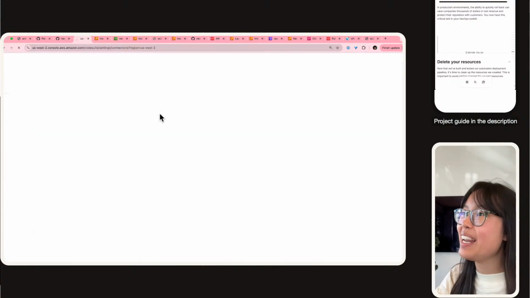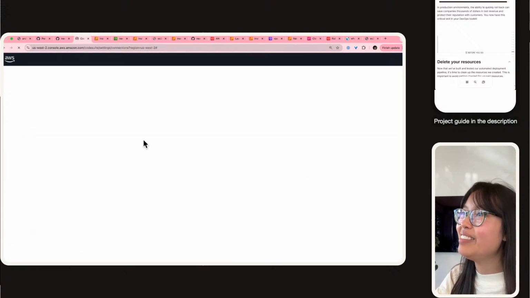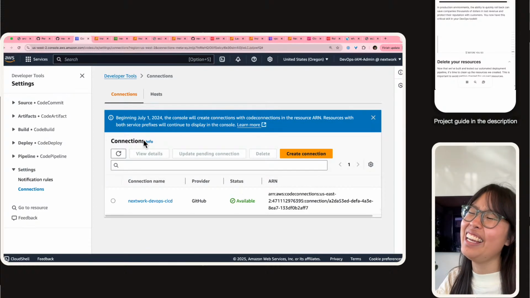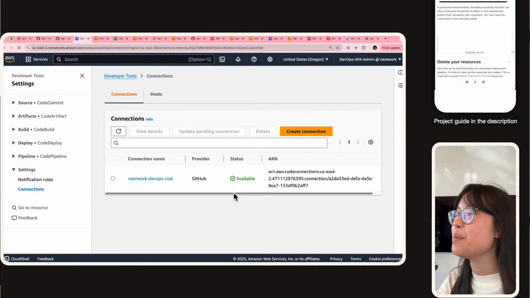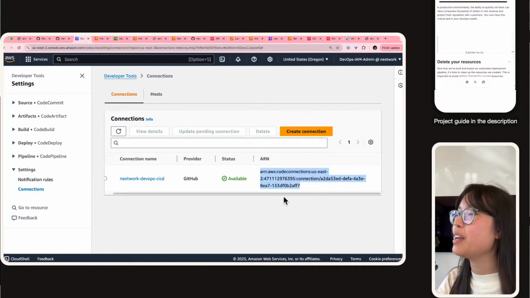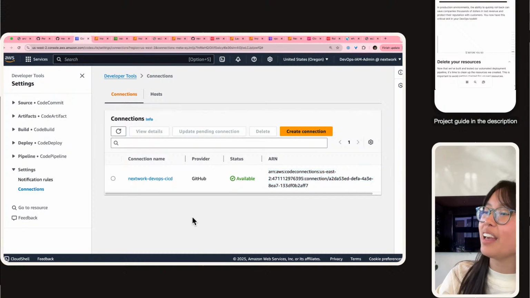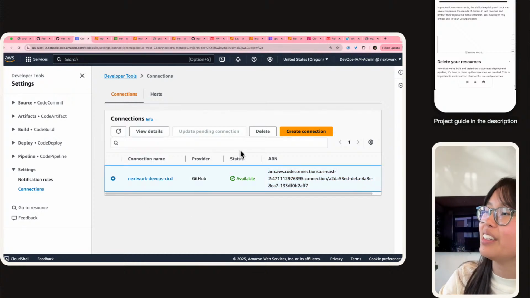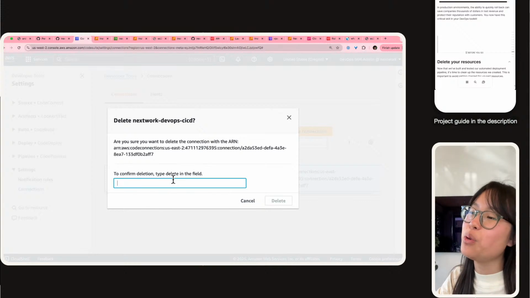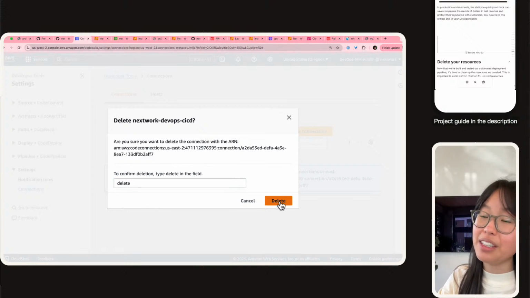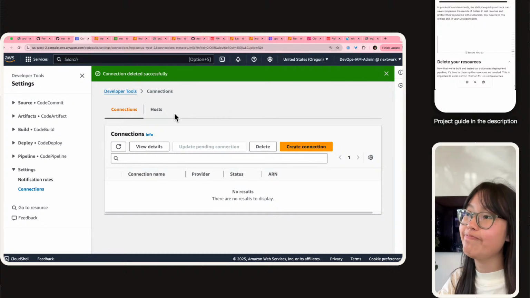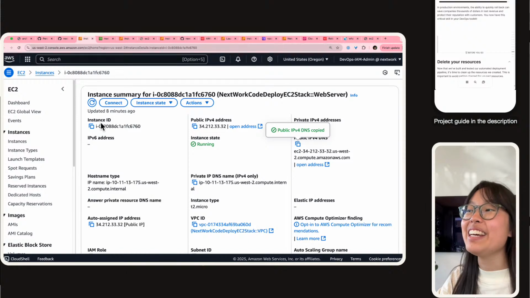If I were to do a bonus one, I would delete the connection. Should I just delete the connection? Should I do it? I don't want to. Should I delete the connection, team? It's actually a really good one to keep, because the ARN is probably gonna look so different next time. And I'm a little worried that I'll run into that ARN error that I did last time. But actually that's all the more reason why I should delete, so that we can resolve that error together if I run into it for the next project. So goodbye to my connection. I shall see you next time.